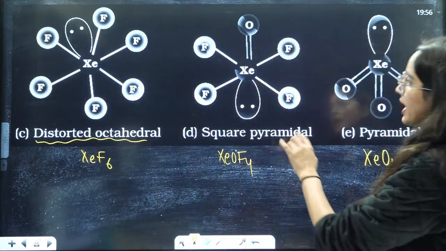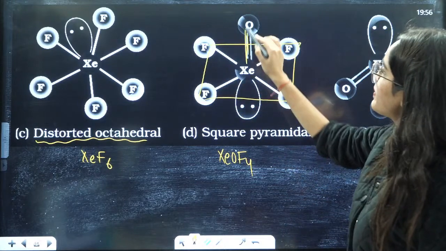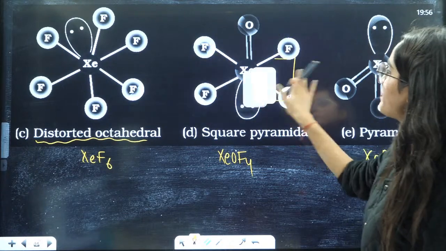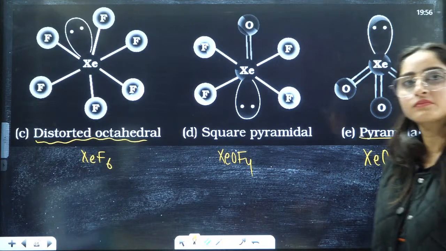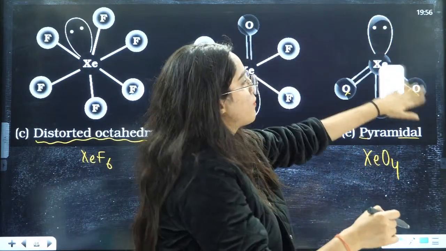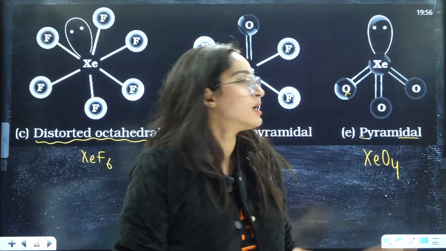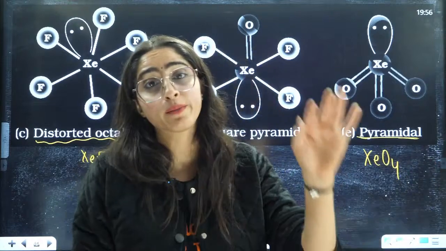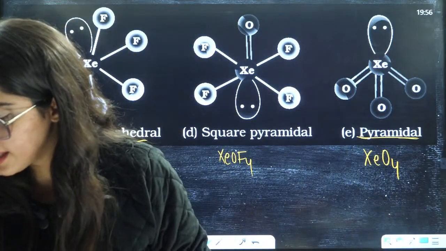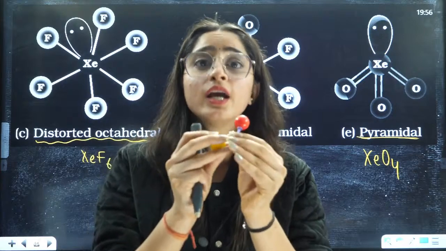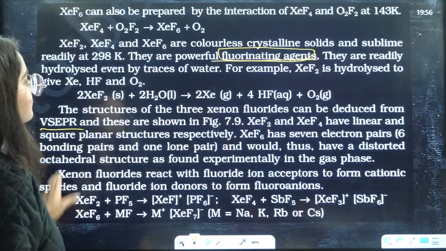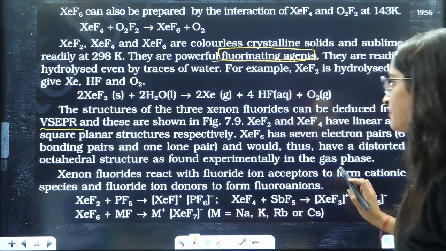Then you have square pyramidal. You are forming a square here and one pyramid over it, so it is square pyramidal. What about this one? Hide this lone pair, and you will have a pyramid over here. This is the formation of a pyramid, so that is why it is called pyramidal. Those who are not able to understand these shapes, go through my lecture of chemical bonding in detail with these kinds of molecules. I have shown you in 3D what exactly these shapes look like. Yes, okay. Now we have seen the structures.